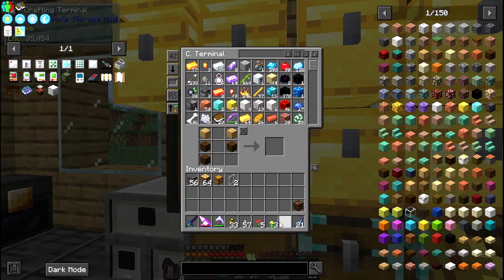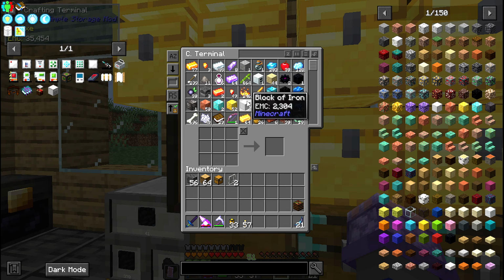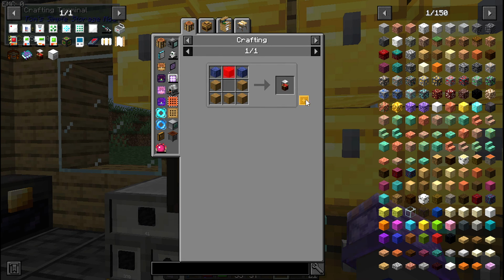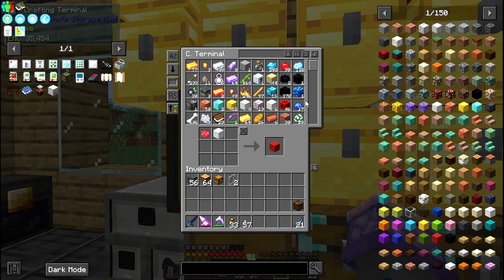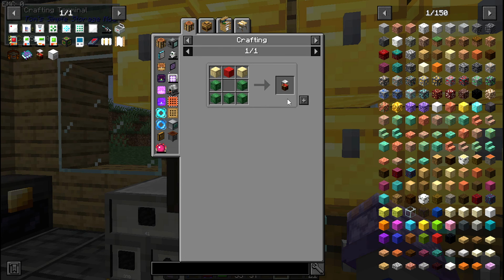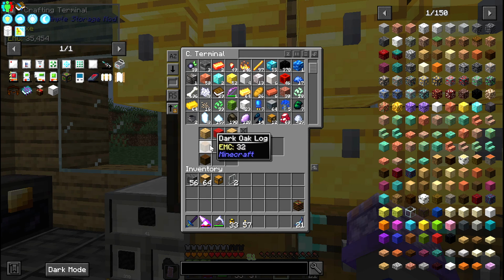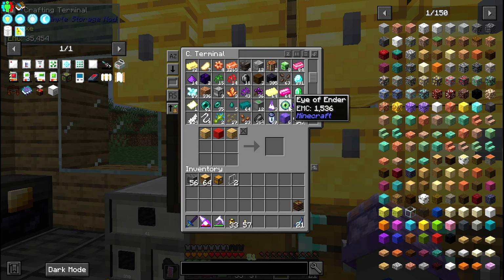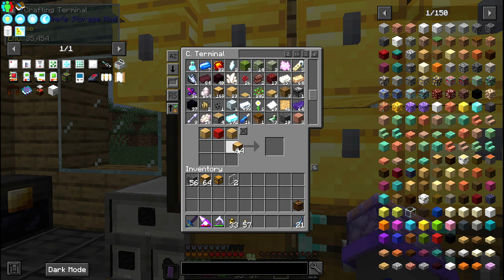Okay, I got some yellow flowers just in case. Don't go in there. Alright, now let's try this again. Wood. I don't have enough. Well, why are you using dark oak logs? Just use oak logs. I have plenty. As a matter of fact, I can get a whole bunch. All right, sweet. Got the market.